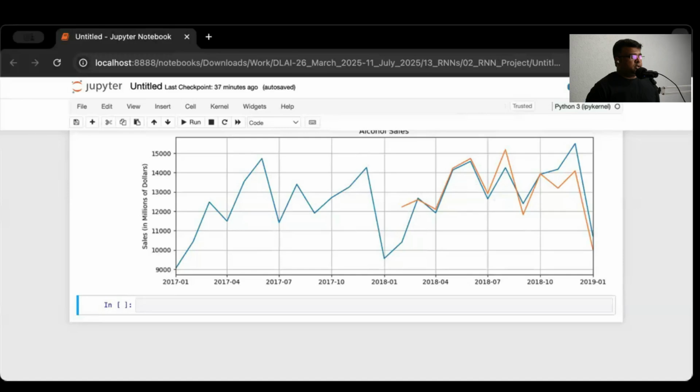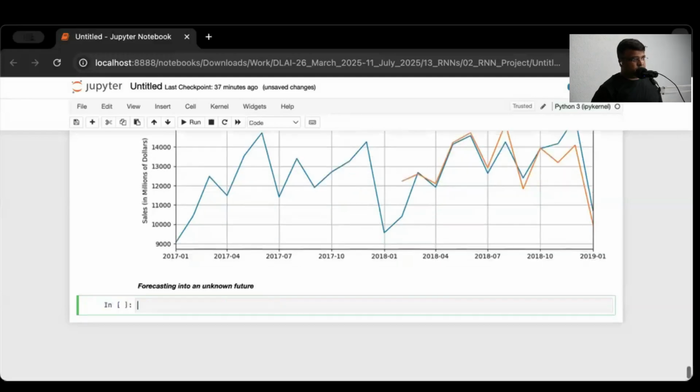Great, but this is on the known data. How about forecast? So I'm forecasting into an unknown future. So based on the sales value of last 30 years, about 30 years or 25 years at least, I'm going to predict the future of the next 1 year.